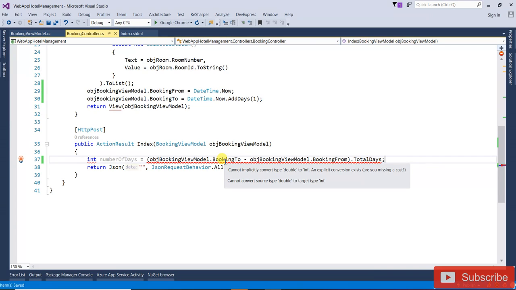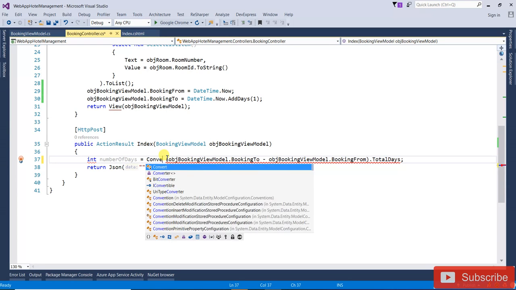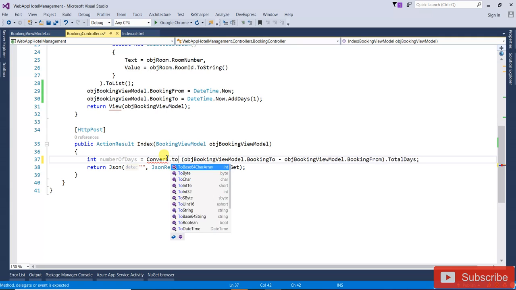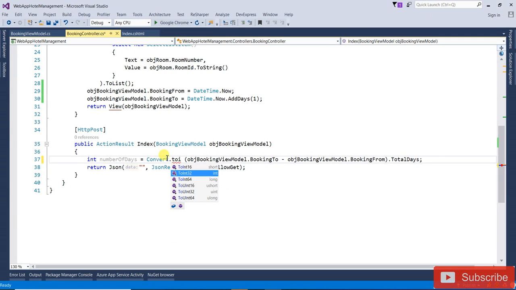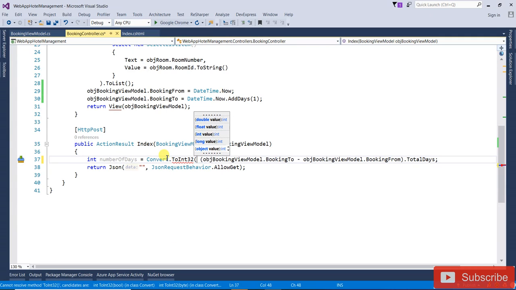What's the problem? Just convert to integer. So now you will get the actual number of days.